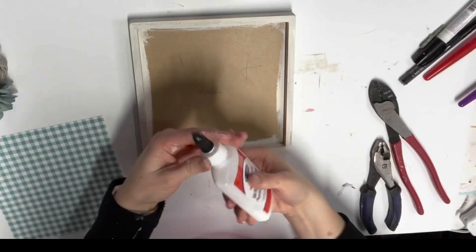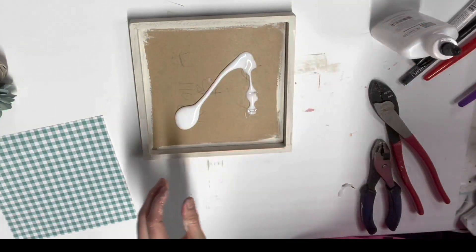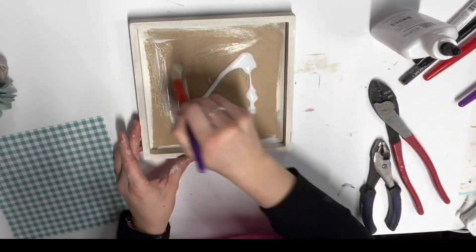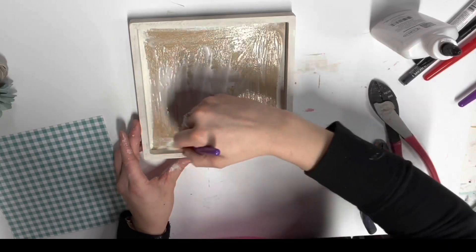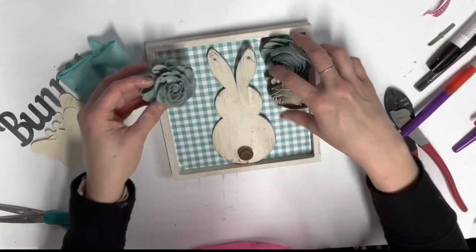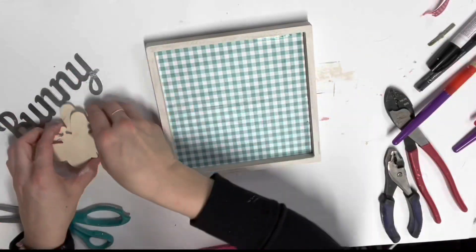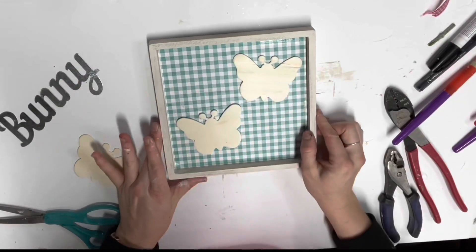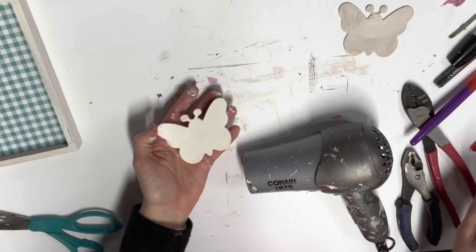I just took this glue and basically mod podged that scrapbook paper onto the back of it. Okay. And then here I was just showing you guys a few ideas that I had, like I had this bunny and then I had some extra flowers and I thought about putting them in there somehow, but they just didn't really, they just weren't really it for me today.